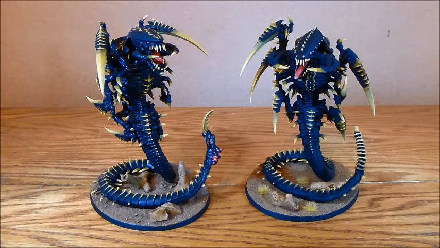Now not only that, they do have a shooting capability. So the Trygon, the bog standard one, comes with a 12-inch, strength 5, AP 5, 6 shots gun. And then the Prime has an 18-inch, strength 5, AP 5, 12 shots. So you've got twice the amount of shots, 12 shots at 18 inches. So a slightly better gun on the Prime. Obviously they're not exactly shooty creatures, as you probably imagine just from looking at them. They are generally close combat orientated.